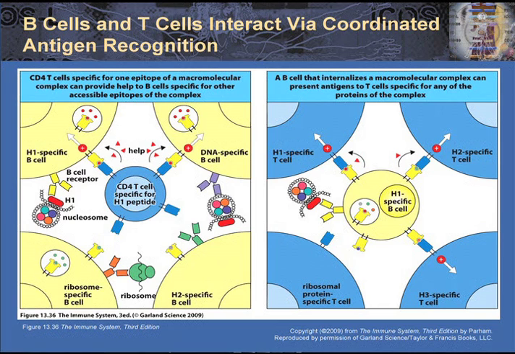The inverse story is shown at right, where in fact a B cell that has the capacity to present H1 peptides to T cells, there are actually different peptides within that H1 protein, and it can stimulate different antigen-specific T cells. So you have this reciprocal relationship, one type of lymphocyte providing the stimulation that the other needs, and a very important role for their antigen-specific receptors, BCR or TCR.